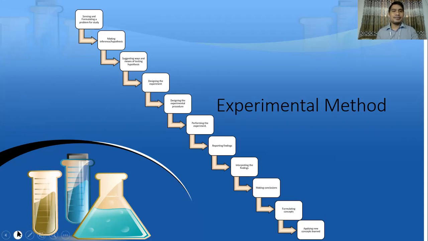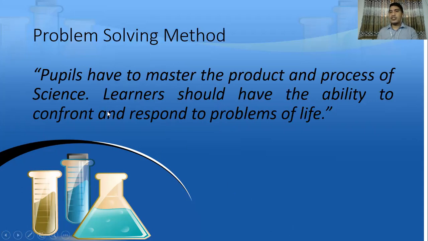Now let's go to the last. I think this is the last method. The problem solving method. Pupils have to master the product and process of science. So learners should have the ability to confront and respond to problems of life. In a problem solving method, it's a problem solution process.